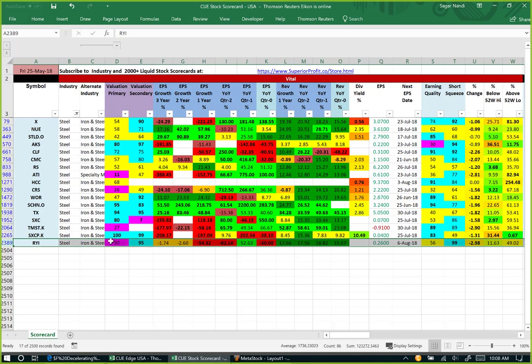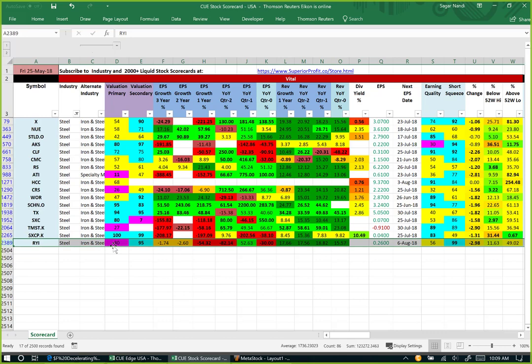Instantly from primary valuation, we see it was overvalued. It is still overvalued. And earnings in recent quarter dropped sharply. It had 52% earnings growth 1 quarter ago, and now year over year quarterly earnings slowed down. It went negative by 30%. 1 year earnings growth is also negative, minus 54%. Earlier it was minus 1.7, then it dropped to minus 0.2, and then had a sharp drop to minus 54%.